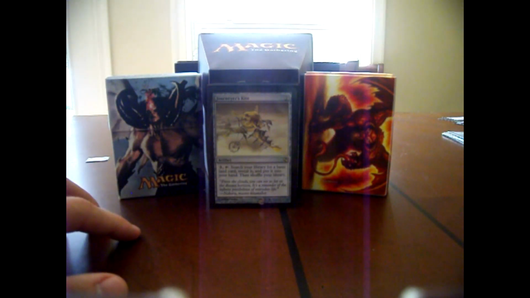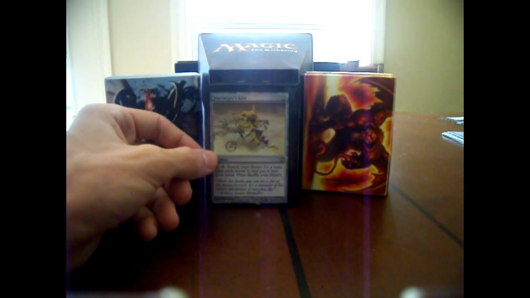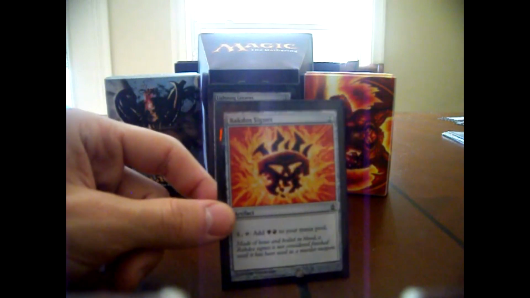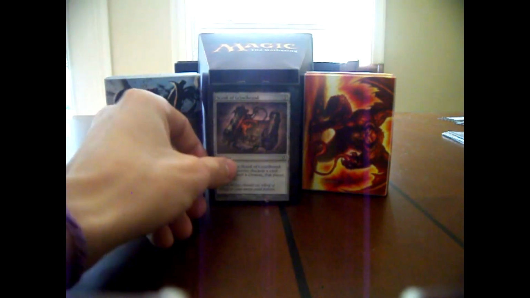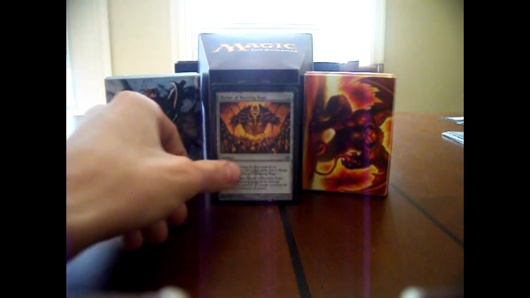Next we'll go with the artifacts. This is where I get my land ramp, and there's really not that much of that either. Journeyer's Kite, Armillary Sphere, Soul Ring, Rakdos Signet. Then we also have Lightning Greaves, and then Scroll of Grizzlebrand, which can burn someone if I have a Demon. Another burn card is Shrine of Burning Rage.